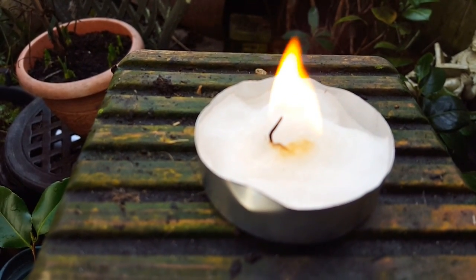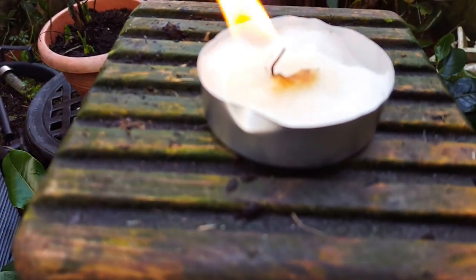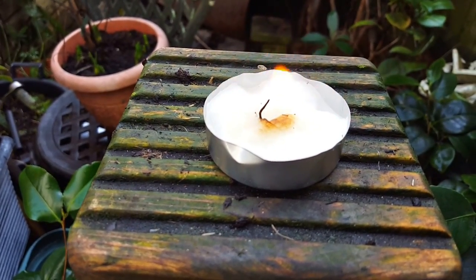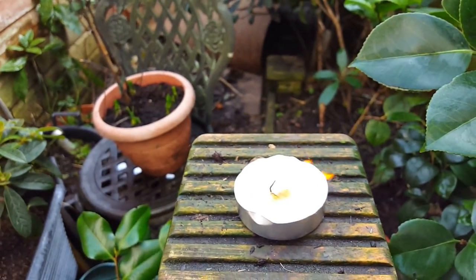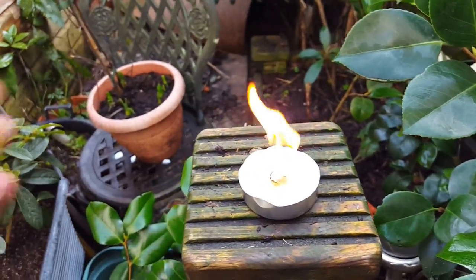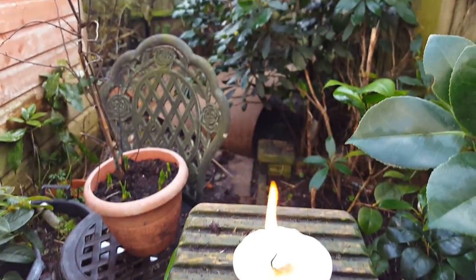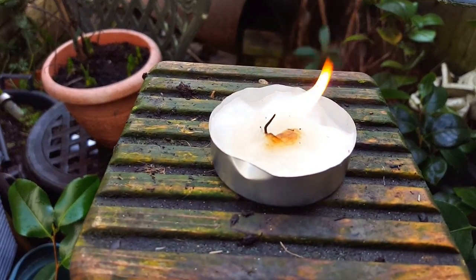We'll come back to it again and I'll pause it for another couple of minutes. And that was another minute pause. I did blow on this to blow it out, and you can put it out. It does take quite a bit of air flow, so a light wind won't put it out. And it's a clean burn — as you can see there's very little smoke coming off it.